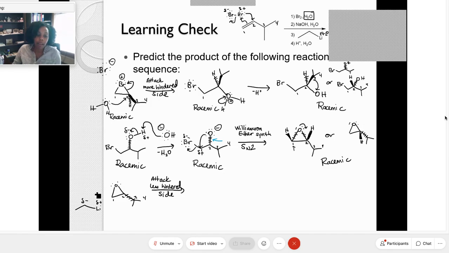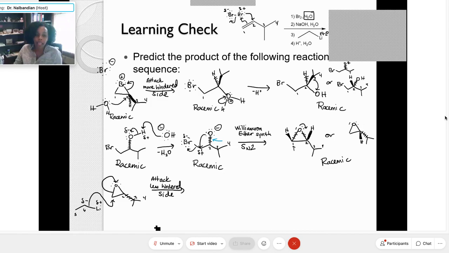So from the middle of the bond to carbon 1, and then we break the oxygen carbon 1 bond. Neutral, we attack the less hindered side. Positive charge for the ring, we attack the more hindered side. So I'm going to call this carbon 5, and I'm going to call this carbon 6.